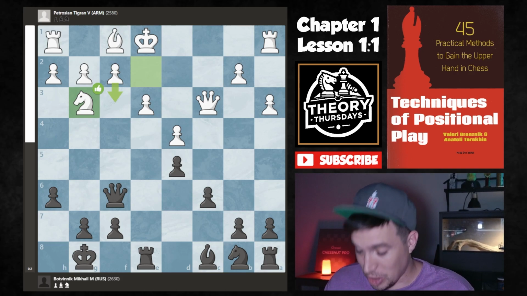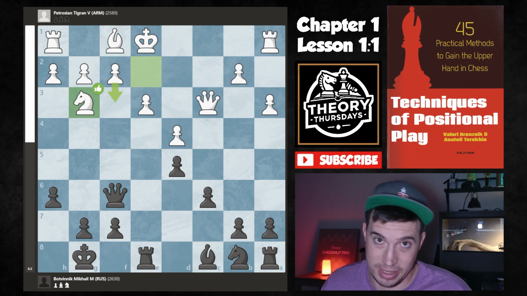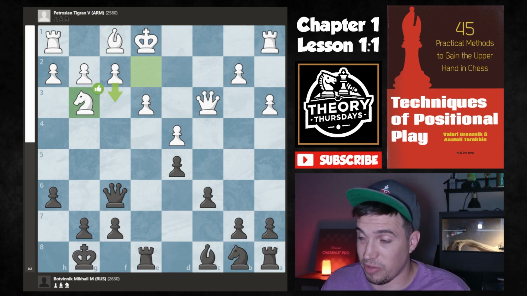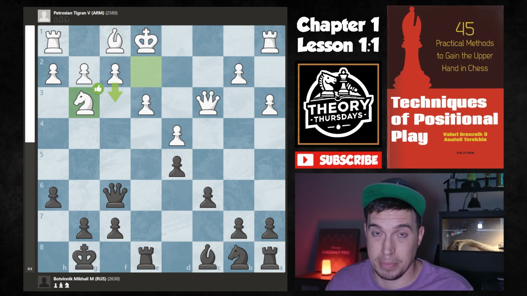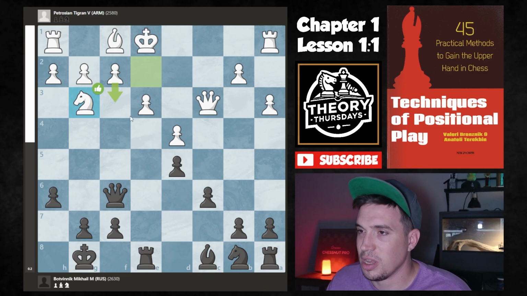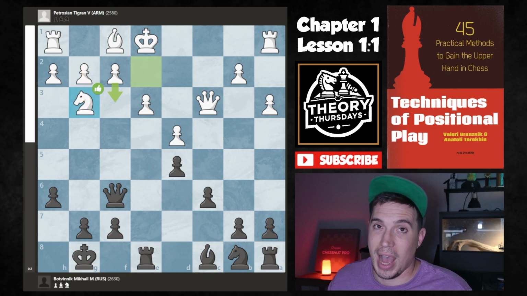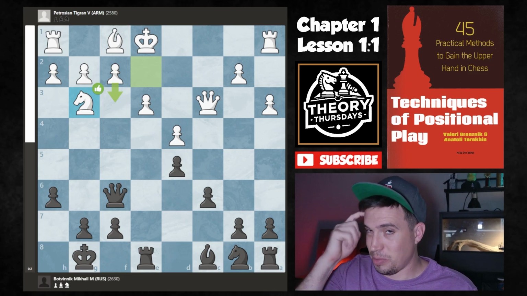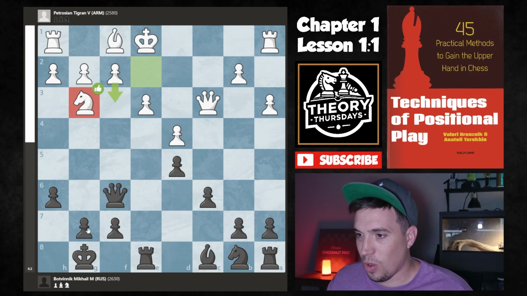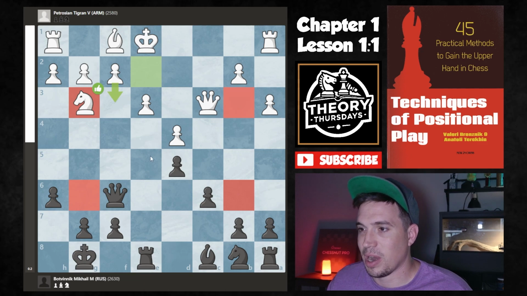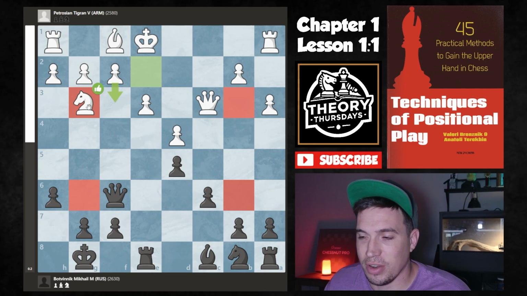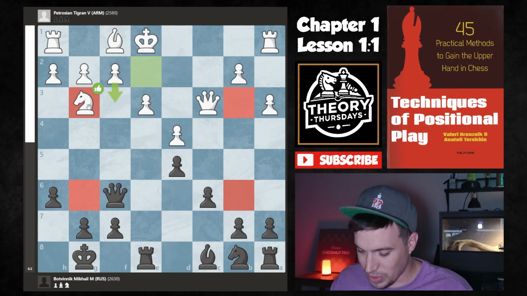And in this position, Botvinnik is playing the black pieces, and it's funny, he's in example after example in this book, but this is an idea that he just used to perfection in so many of his games. So you can see in this position that Petrosian has just moved his knight to g3. And already alarm bells should be going off in your minds. Are there any knights on these squares? Yes, there is. There's one on g3.